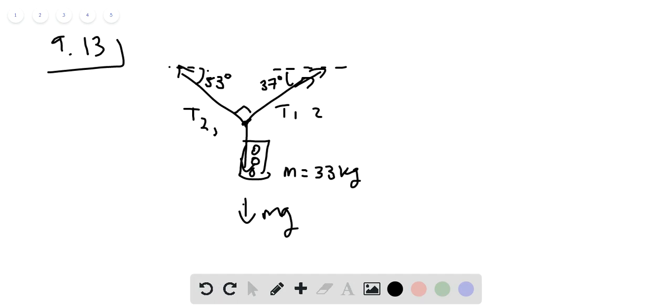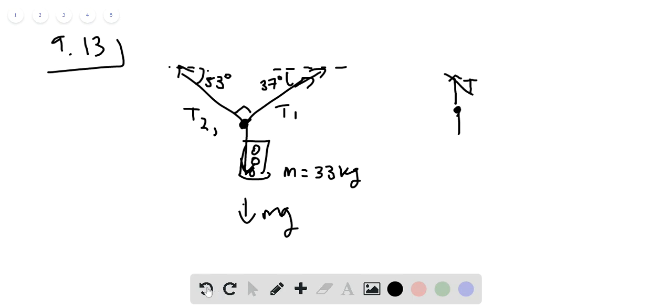But this can be a very simple problem depending on where we choose our center of mass. You might be tempted to look at the light as the point of mass, but then you would only include the tension, and it would just be a point mass with a tension and mg, and this is just not enough information, right? We want to have both of these tensions. We don't only care about x, right?